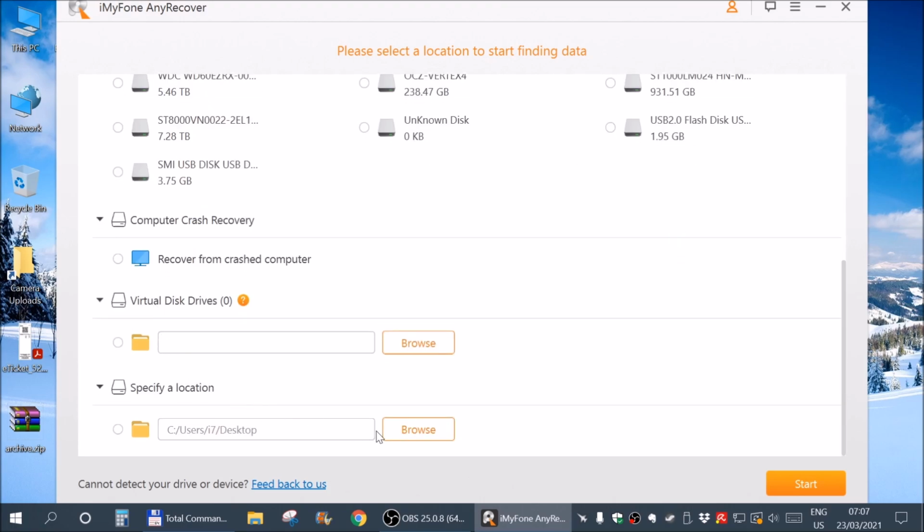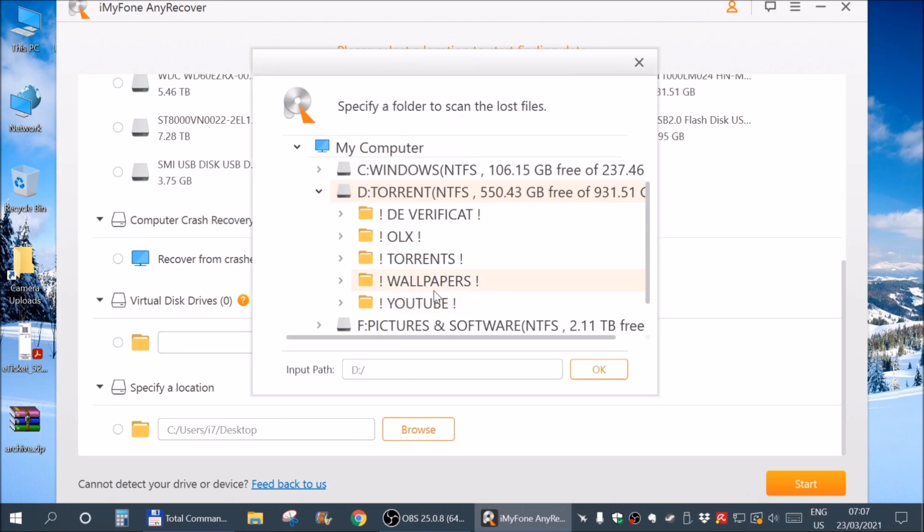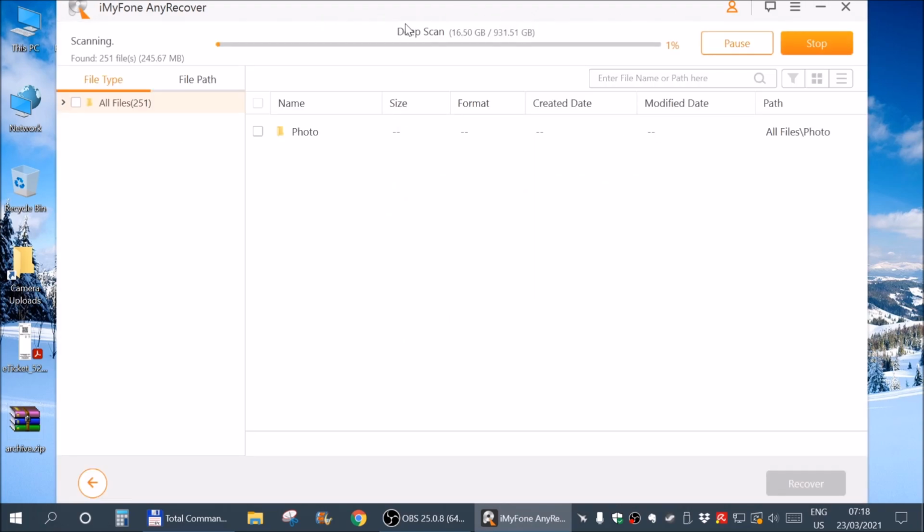So, as you can see, we can go directly to the folder itself. So we have missing files from the wallpapers folder. Okay, so by the quick scan at the beginning, it already found part of our files, and now it's doing a longer deep scan to find the rest. This deep scan will take a lot depending on the size of your disk. This is 1 terabyte, but it's a really slow tiny laptop hard drive, so it's extremely slow basically. On an SSD, for example, it will be much faster.